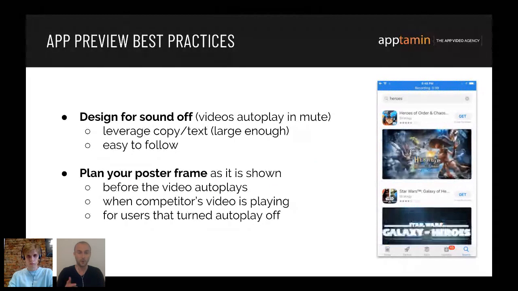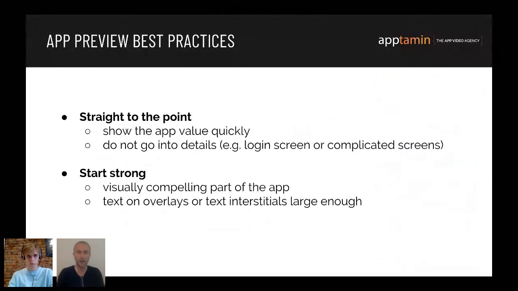Next, you want to go straight to the point, show your app's value quickly, and do not go into unnecessary details. Do not show a login screen. Often, do not show your app icon straight at the beginning either. Do not show complicated screens like settings or anything that, when displayed small, people will just not be able to understand what it is.